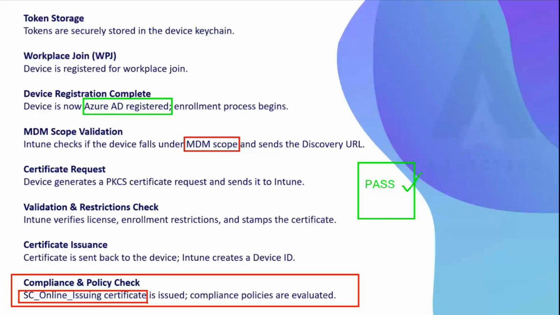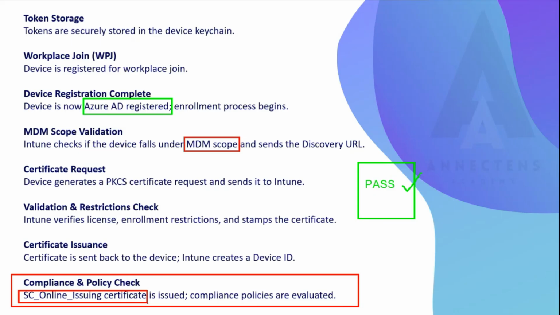So this certificate ensures that all the communication between the Intune services and the enrolled device is secure and encrypted. This certificate is really essential and very crucial. This is a question that is asked in interviews as well.